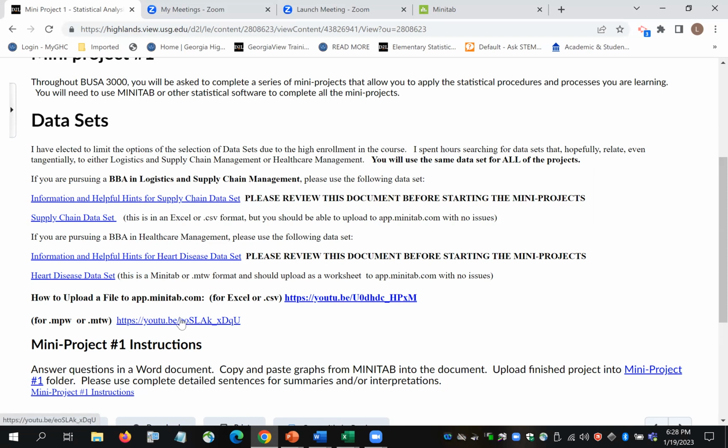The other thing that I want to stress to you as you begin to think about doing the projects, and I'm going to pull this one up for heart disease. For each one of these, I give you information and helpful hints for the heart disease data set. And then I say, please review this document before starting the mini projects.